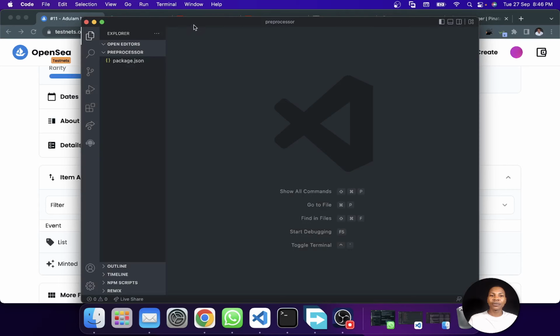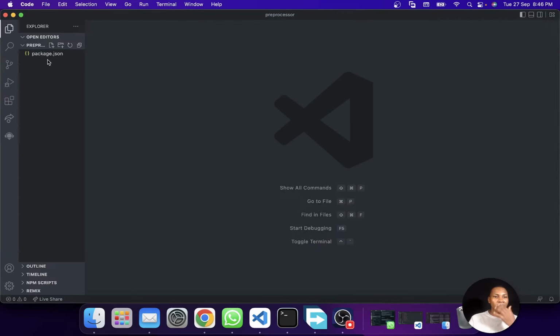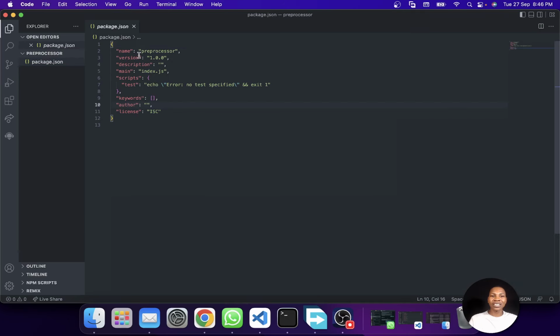So now here we are. This is the package.json. This is where we list out the things that we want to install, or the things that we're going to be installing. This is where it's going to be stored, so you get that area sorted out. Okay, so now this is what you need to do next.